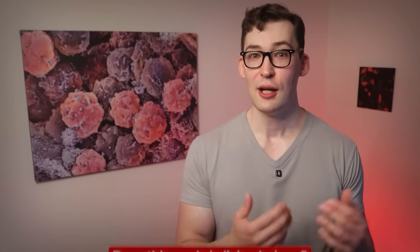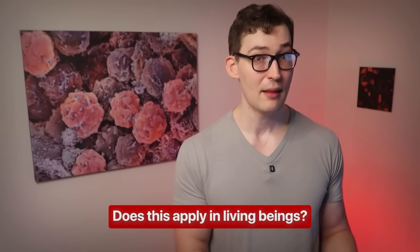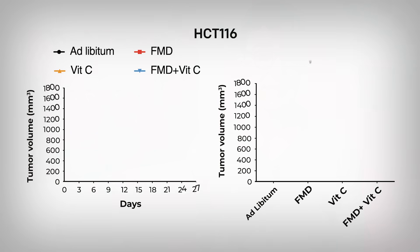I'm not going to detail what the KRAS mutation is, because it doesn't help us understand the rest of what we're about to uncover. Just know it's a problem in our genes and it makes cancer susceptible to vitamin C. But up to now we've been looking at isolated cells — it's easy to destroy cancer cells when removed from their environment, your body. Do these results remain when looking at cancer in the body? The answer is yes.